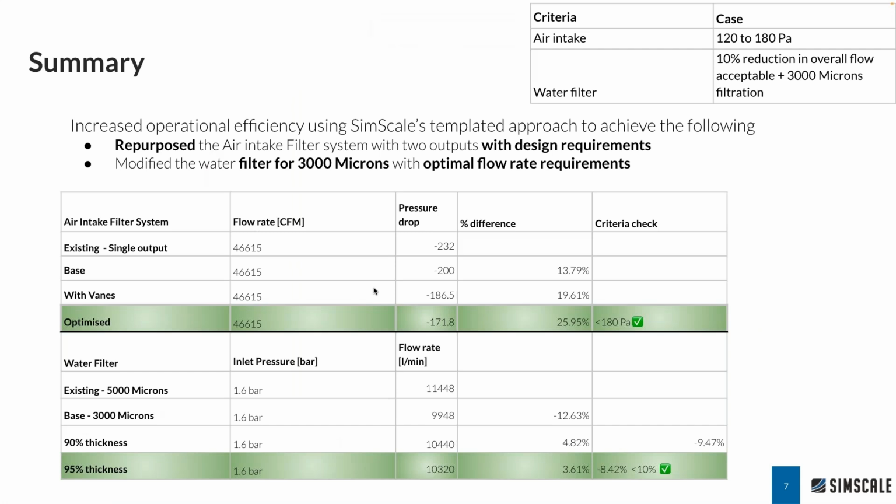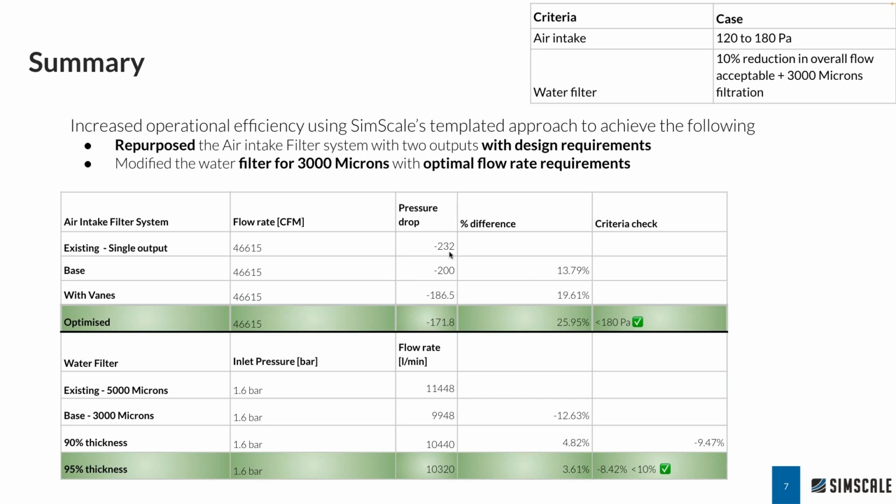All right, here is a quick summary. I took some time to actually pull out all the results that you saw from the 2D plot that we generate from simulations. For the first case, we keep the flow rate constant. We want to check whether the change from a single output system to a double output system affects the pressure drop and whether it is within the allowable limits here.